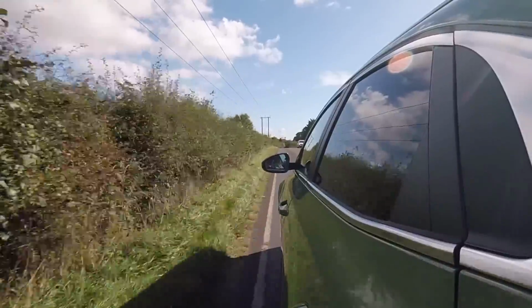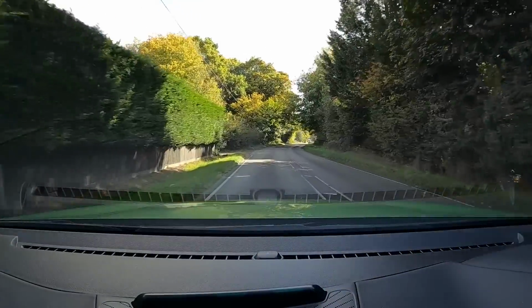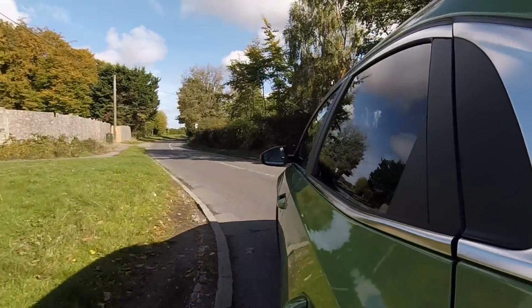The nice thing about plug-in hybrids is, because they haven't got massive battery packs, it doesn't take a huge amount of time to charge them, even if you just had a 3-pin charger at home. But on my 7 kilowatt wall box, this thing charges probably, I don't know, a couple of hours and you'd be good to go. And that means for the run to the shops, for your daily commute to school or to work, pretty much you're on EV all the time, and the long-term ownership costs are therefore really, really good.